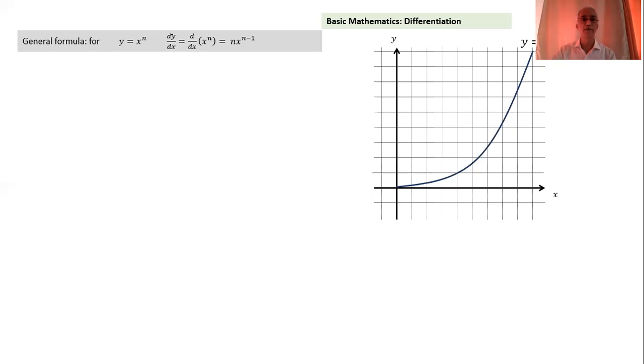If we substitute the value of y, dy by dx can also be written as d by dx of x raised to the power n. So either I can say dy by dx of this expression or d by dx of x to the power n, both are the same thing, and it is equal to n into x raised to the power n minus 1. What does it mean? If the power is n, whatever the power is becomes the coefficient, and the exponent of x decreases by 1. We'll see it again later on also. So this is the formula. Let's see how we arrive at this formula.